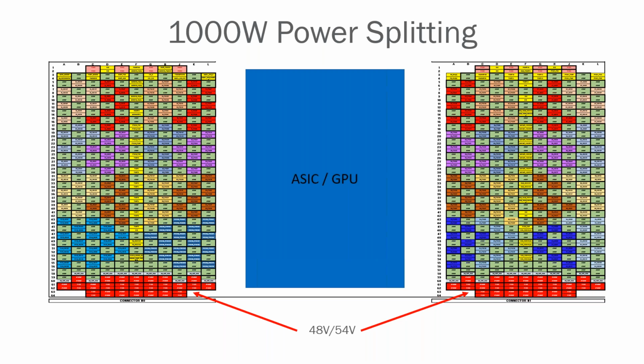And here is the power splitting that we propose for 2.0. We increase the pin count on one of the connectors, but at the same time we also duplicate the same power pin count to another connector. With that, it will provide flexibility to the OEM supplier or the system designer, so they can use one of the connectors or use both of the connectors based on their thermal boundary condition. That will give the system vendor and the OEM supplier flexibility in the design.